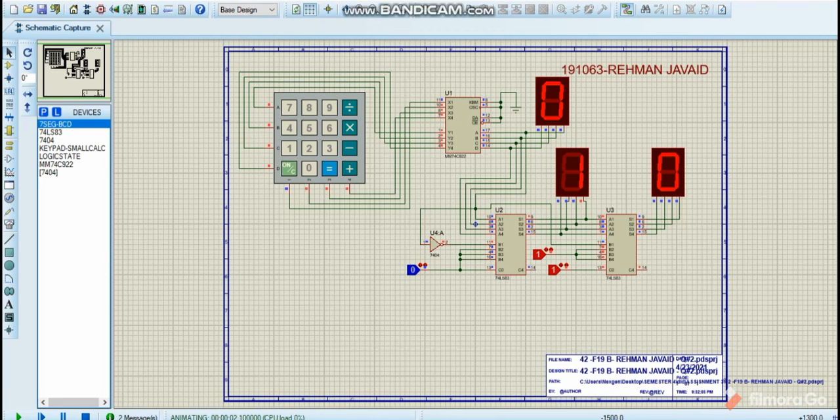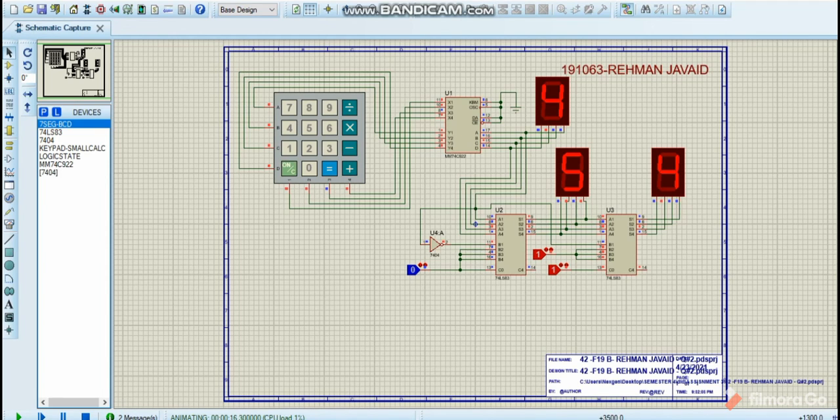Now I give an input of an even number, for example 4. So you can see that it adds 1 at the first stage and then subtracts 1 from this. So it fulfills our requirement that when an even number is given as input, it will add 1 in the first stage and then subtract 1 from the number that we achieve after addition.